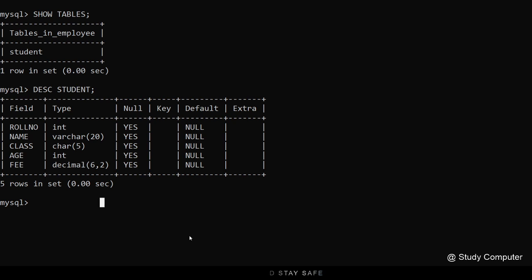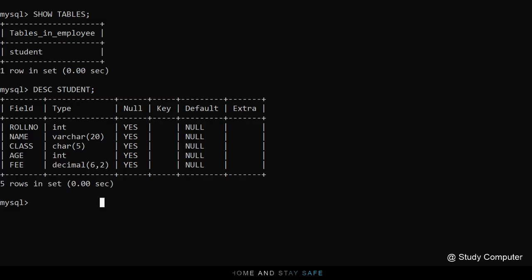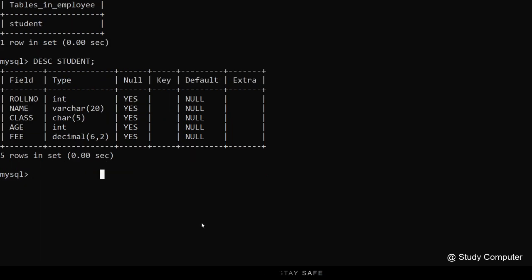Today we discussed only DDL statements, and how to create a table. Now the question is how to remove a table. Very basic: we just type drop table and the table name, which is student.